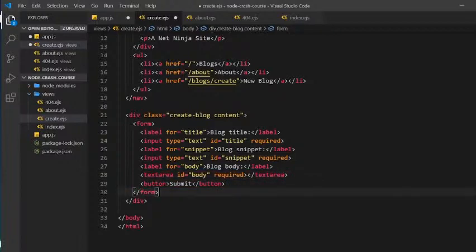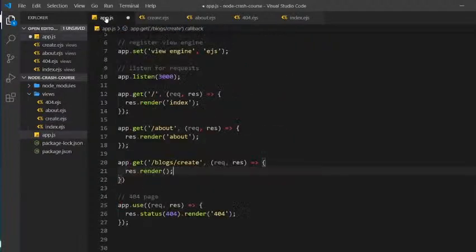So there's no kind of functionality to this form at the minute. We're just purely outputting it to the screen, and nothing's going to work with it. But we have this form ready for later, so we can add functionality to it then. For now, let's just worry about hooking this up so that when we go to /blogs/create, we render this, and we can do that over here by saying inside the render method, we want to send back the create view.